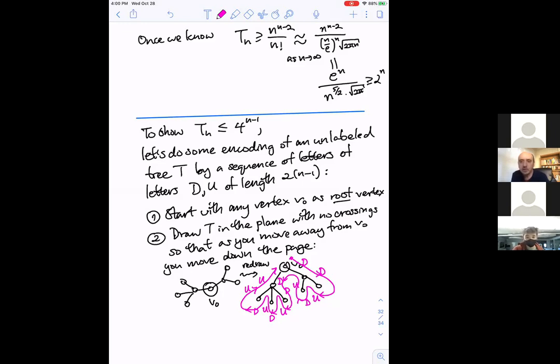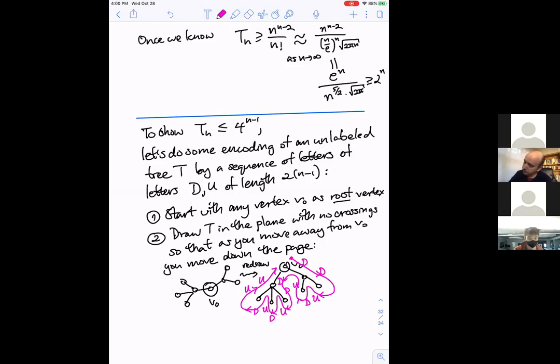We could, yeah. So in fact, it's not just true that we're going to get a sequence of downs and ups of length 2 times n minus 1. As you say, there are going to be exactly n minus 1 downs and n minus 1 ups. So the upper bound we get is actually 2 times n minus 1, choose n minus 1. But asymptotically, that's still about 4 to the n if you use Stirling's formula. If all we care about is some number to the n, it's not much stronger as a bound. That's why I'm not bothering to be more precise there. But you're right, that actually is a slightly tighter upper estimate.